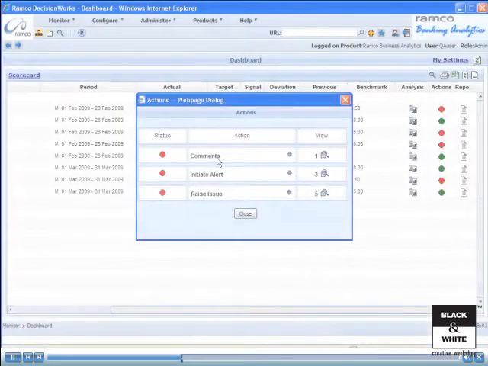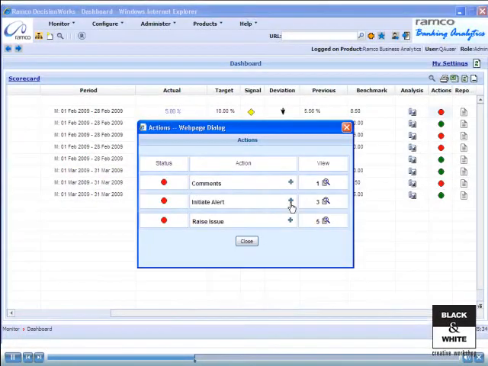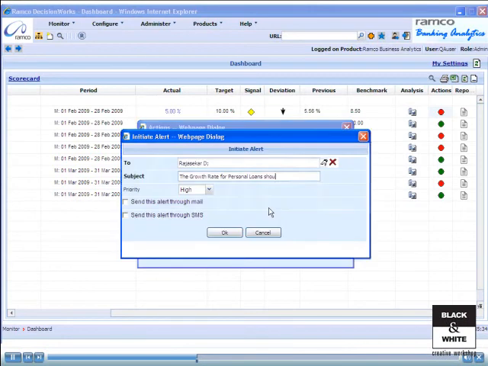The next action that a user can choose to perform is collaborate with his fellow managers or decision makers. This he can choose to do by means of making a comment on a particular KPI performance. The comments and observations that a user puts up are visible to all other users looking at the particular KPI. Another option is sending targeted alert messages to a specific set of users. These alerts will appear on the dashboards of respective users and by choice can also be directed to their email or sent to their handphones via messaging services, SMS.